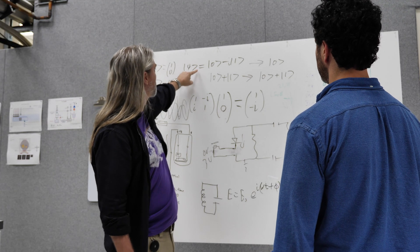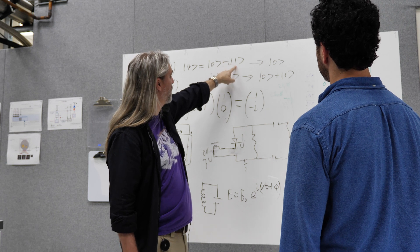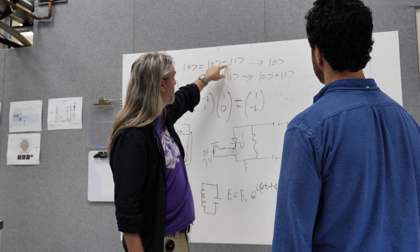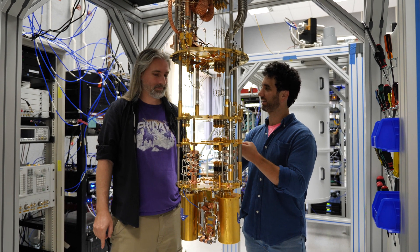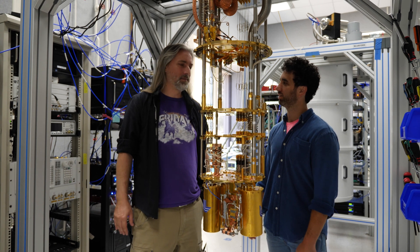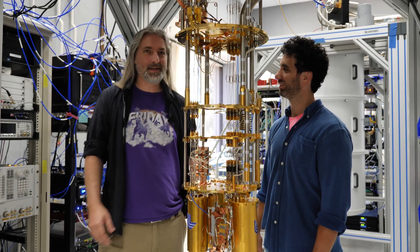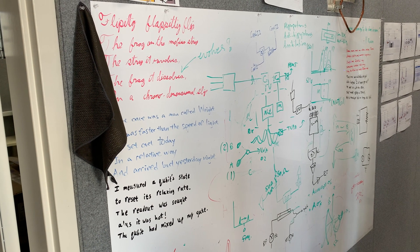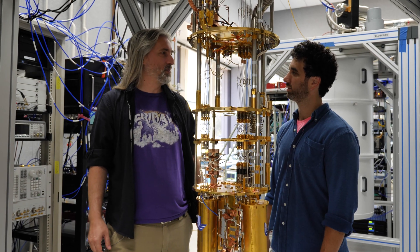This wave function that we're generically calling psi is equal to zero minus one — the zero state, tails if you will — minus one, the head state. And this one is multiplied by i, which is the square root of negative one. So there are four forces, right? Strong, weak, electromagnetic, and gravity. What's your favorite out of four? Oh, it's easy — electromagnetism. All chemistry, everything I think about — if there were no nuclear physics, if the atom was just like a positive chunk in the middle, it's just a little chunk of positive charge and mass. Electromagnetism would still work. Everything I know and love would look the same.